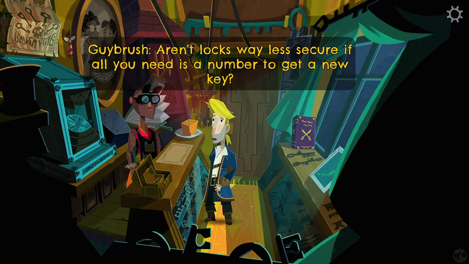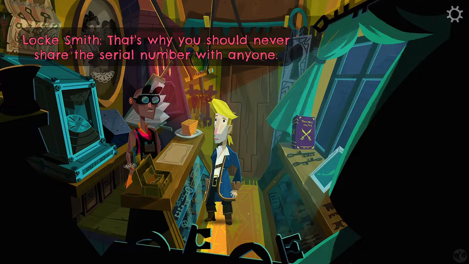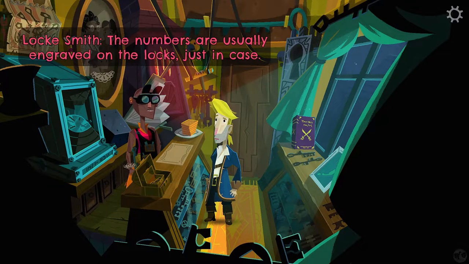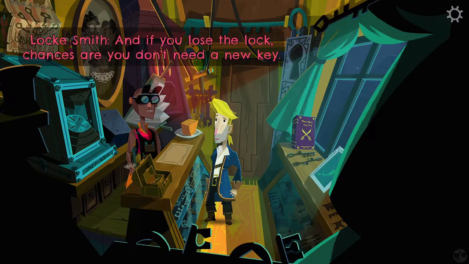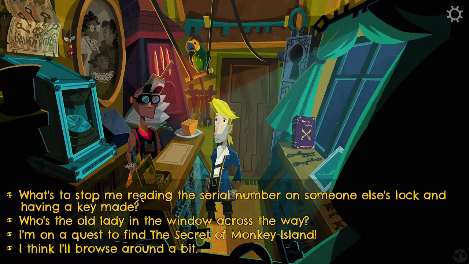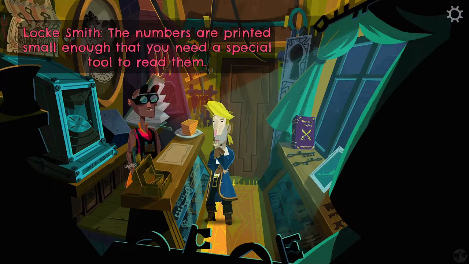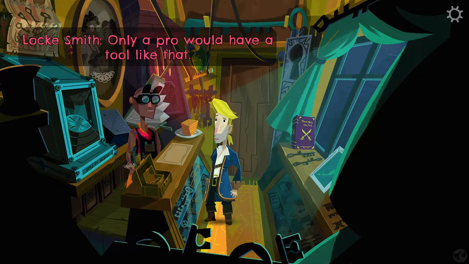Aren't locks way less secure if all you need is a number to get a new key? That's why you should never share the serial number with anyone. What happens if you lose your key and the serial number at the same time? The numbers are usually engraved on the locks, just in case. And if you lose the lock, chances are you don't need a new key. Fair enough. Well, what's to stop me reading the serial number on someone else's lock and having a key made? The numbers are printed small enough that you need a special tool to read them. Ah. Only a pro would have a tool like that.